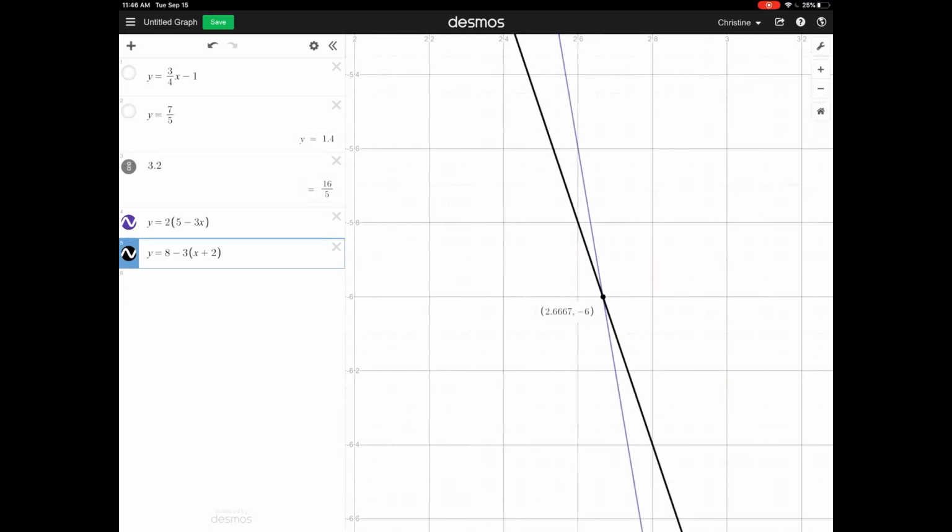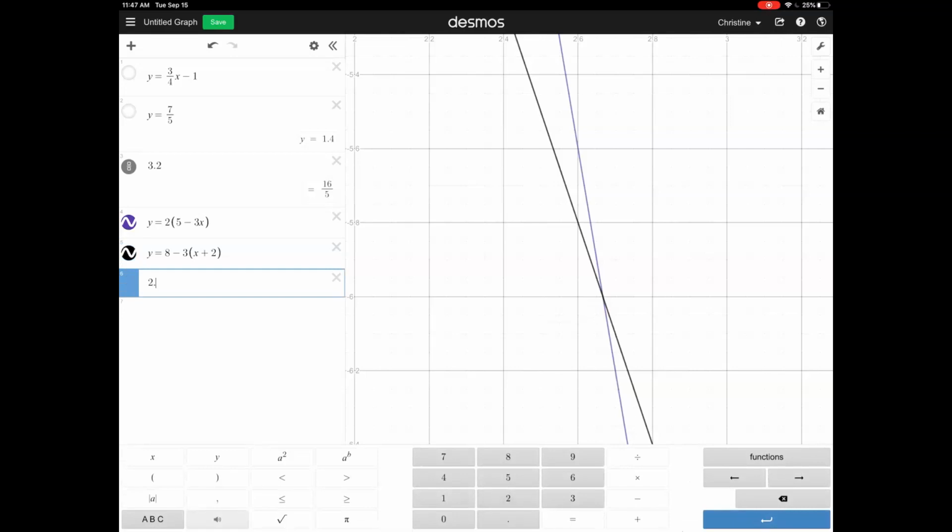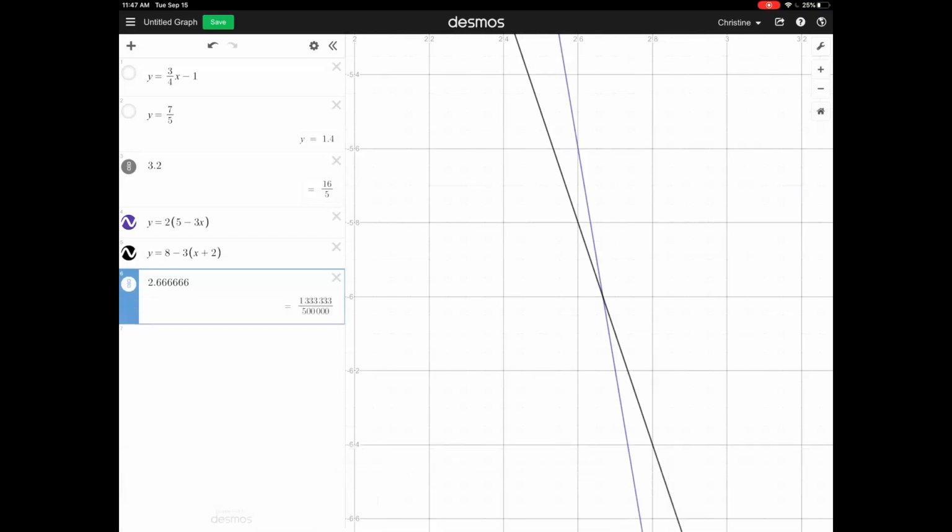And you can see your intersection, 2.6666, 2.6667, negative 6. But watch, if I go and put 2.6, that is going to give me a fraction, because that's 2 6/10. But if I keep going, and then it had a 7, notice what happens. If I were to convert that to a decimal, it wouldn't work. It does keep going, but if I were to convert this value to a decimal, it doesn't give me a third. It gives me 100. Yeah, that's not what I'm looking for there.